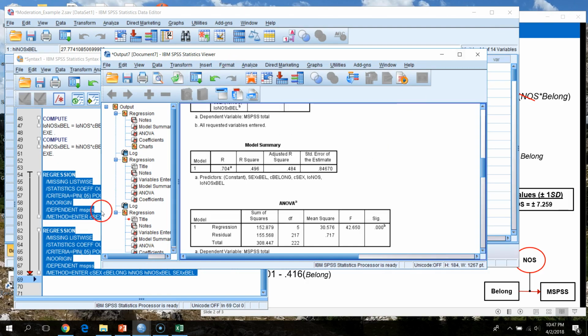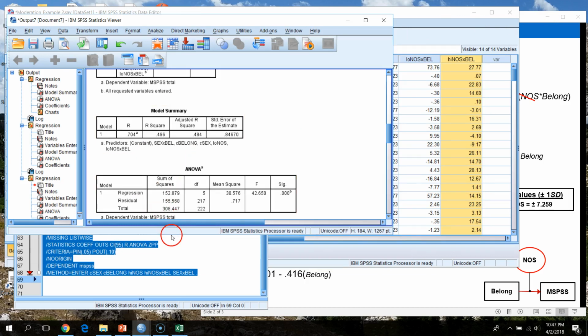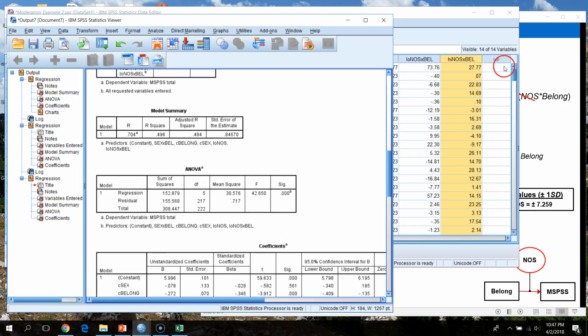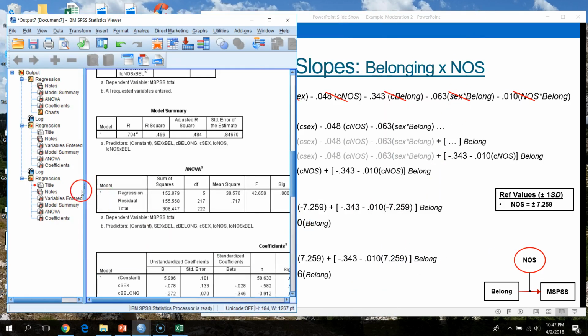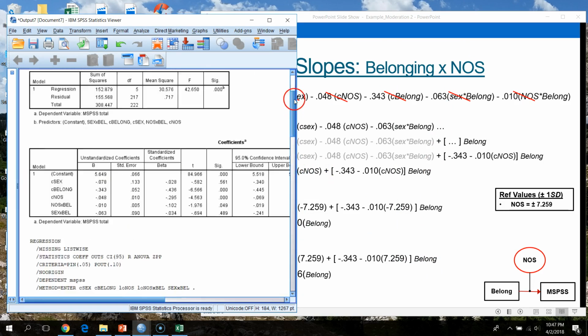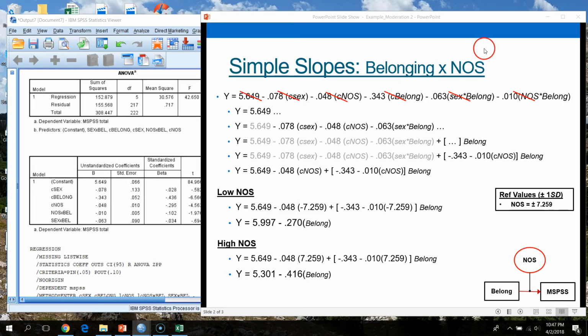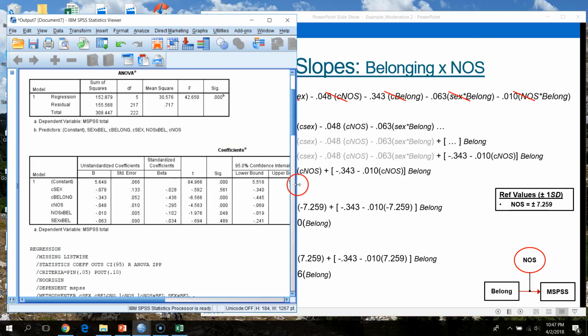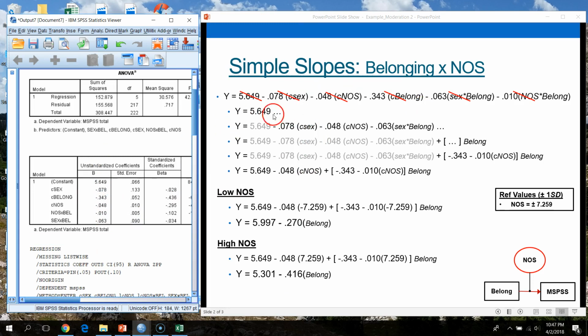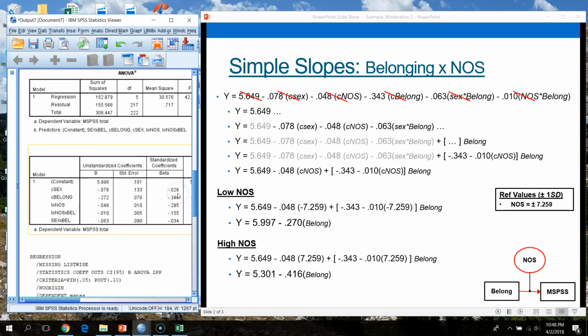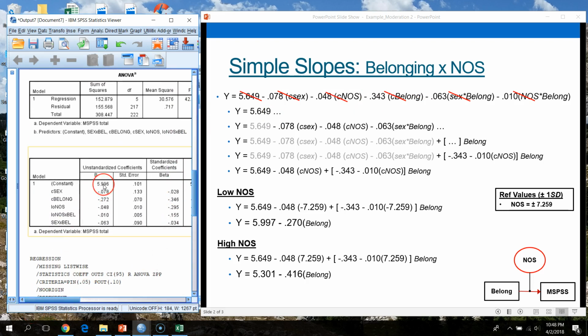But if we go through and take a look, if we've done this correctly, and fingers crossed I didn't get something out of whack, if I take a look at the coefficients that I got from my base model, this is where I pulled these coefficients for my original analyses. If I go down and take a look at my simple slopes, I should see that my coefficients, my intercept, 5.996, 5.997, negative 0.272, negative 0.270, should match. These two things should be within rounding error if I've done all of this correctly. Again, just another way to double check.